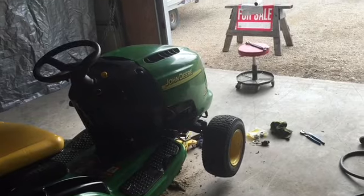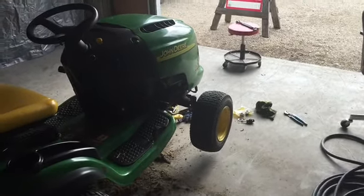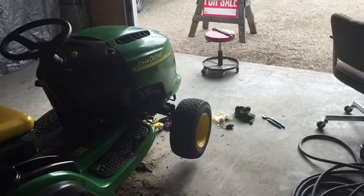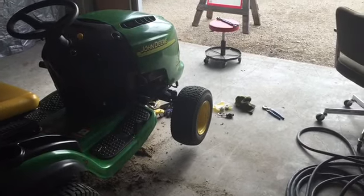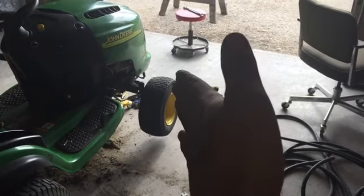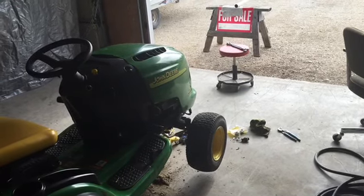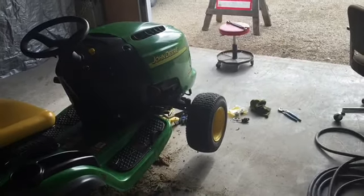I've got a Husqvarna. I've used that Husqvarna for over 600 hours now, and I don't have the issue that this John Deere has. Basically what this John Deere has is excessive toe out. And I'll tell you what happens when you get toe out. You get push. So when both wheels are turned like this, you're kind of snow plowing, or plowing basically. And it makes turning that wee little steering wheel extremely freaking tough.